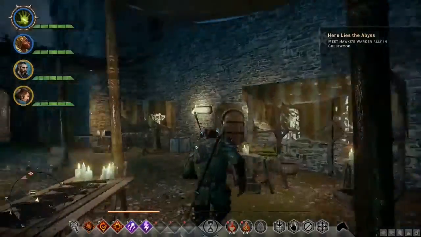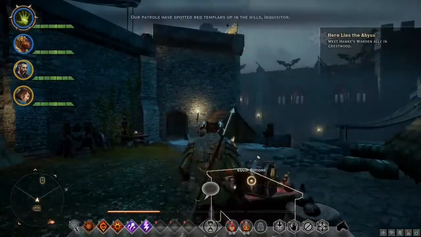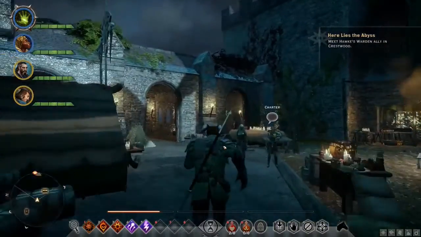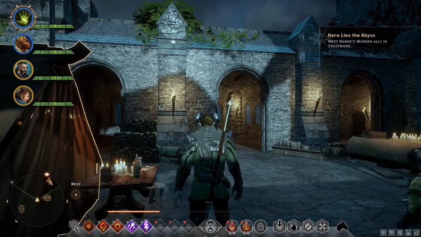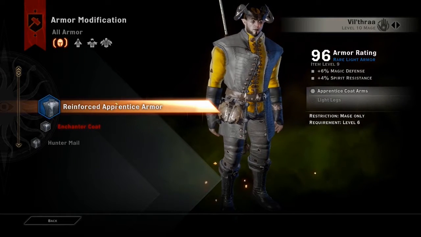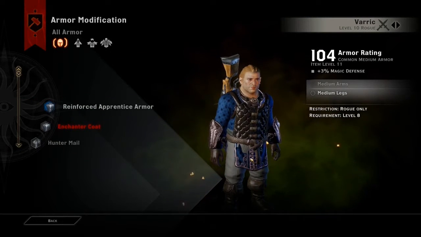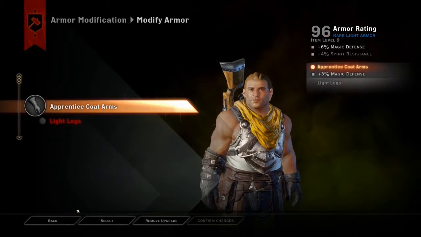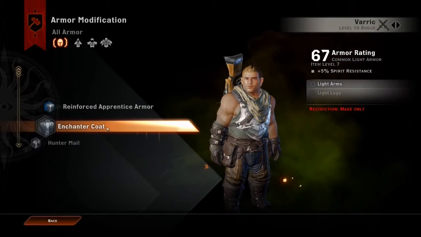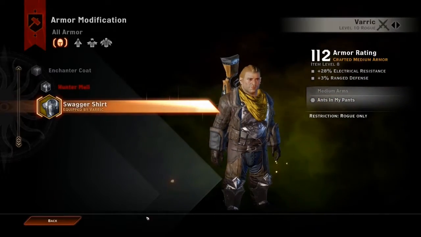Spec requisitions, upgrade potions. Merchant, buy, sell. Where's the upgrade armor? Charter. Craft weapons. Craft armor. That was weird. Merchant. Modify armor. There we go. Warwick? Where's your swagger shirt? There we are. There we go. Confirm changes. Yeah!